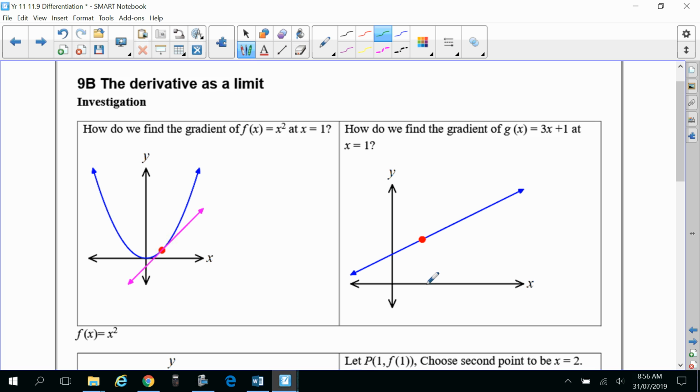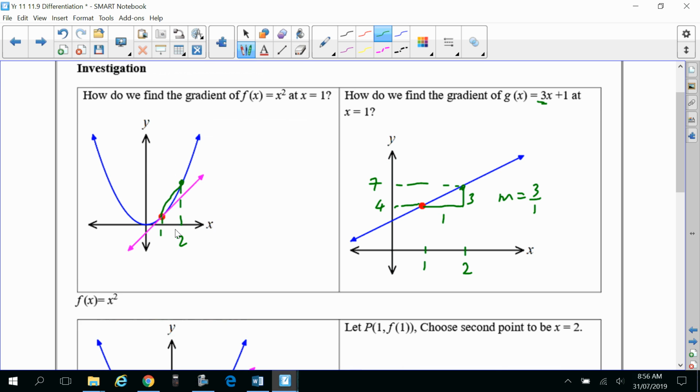We pick a point, for example, 1. We have to pick another point, maybe 2, right, or 3. Let's say 1 is 4, 2 is 7, right? So we can measure the gradient, and we know the gradient is going to be 3 because 3 over 1, right? Pretty straightforward. However, with a curve, I pick another point, 1 and 2. It is not a tangent because I want to find a tangent at 1, right? But if I find another point, it doesn't end up being the gradient of the tangent, isn't it? It works with the line because the gradient stays the same, but it doesn't work for a curve.